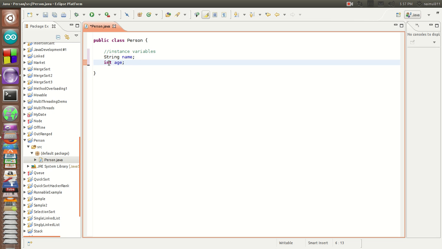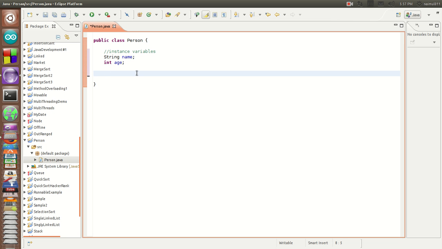So we took an integer type variable. I told you that a class has two kinds of things. One is instance variables and the other is methods. We're gonna talk about methods in our later videos.